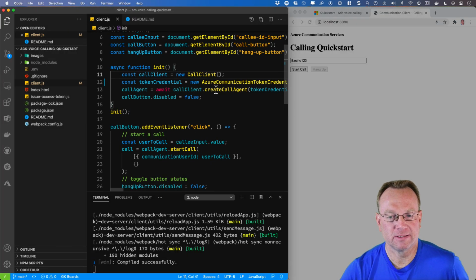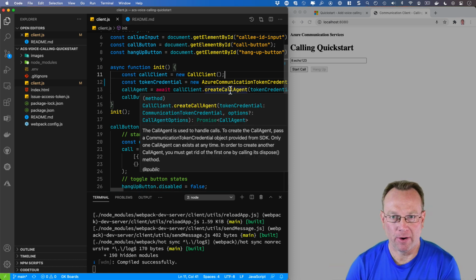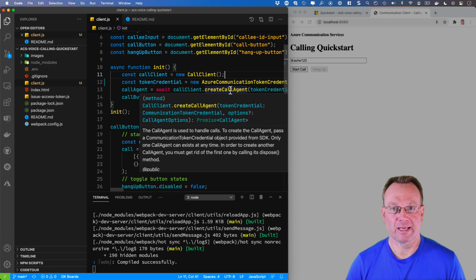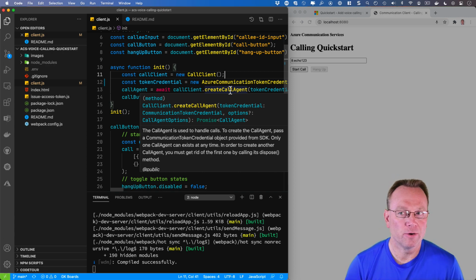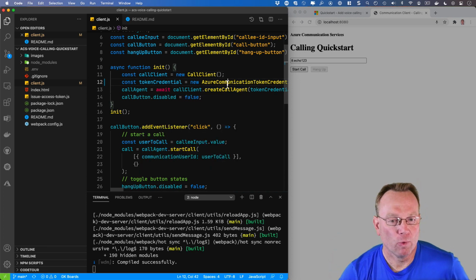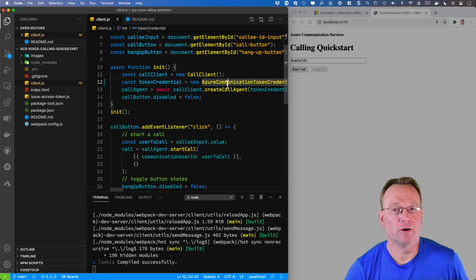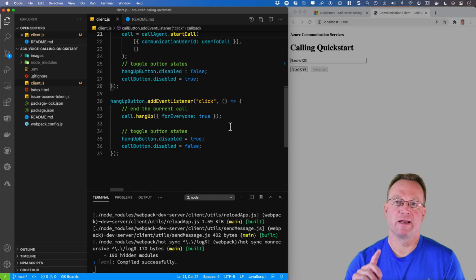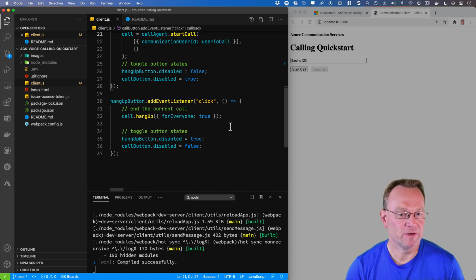What I love about this is, once you get past the access token part, and that's something normally you're going to put in an API on your backend, it could be .NET, could be Node, could be anything really that can call into ACS. Once you have that access token, you are good to go. Now, this is one of the most basic examples, but obviously we could add in video, we can add in chat, you can even do SMS and some other telephony type things.